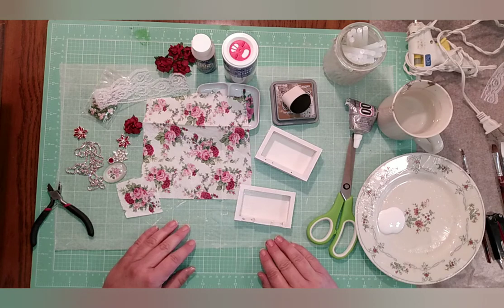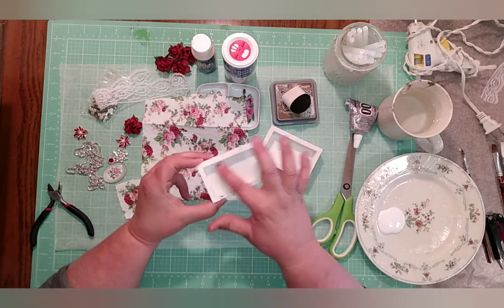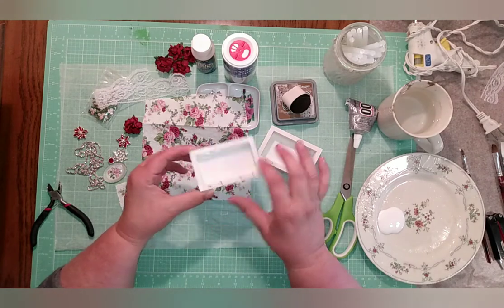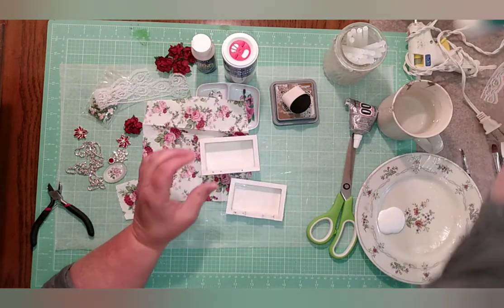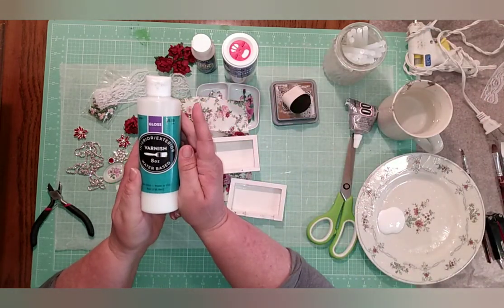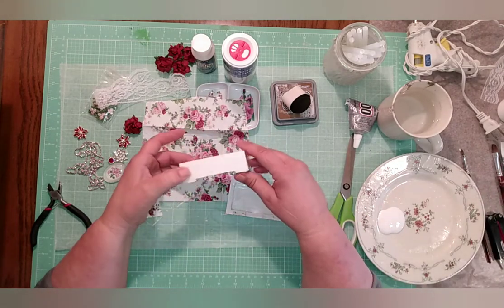Okay, guys, we are back, and while I was off camera, I did go ahead and seal the inside and the lip of this with some water-based varnish. This is what I use. I got it at Hobby Lobby. This is gloss. You can also get it in matte, and it goes a long way. You just barely need a little bit of it.